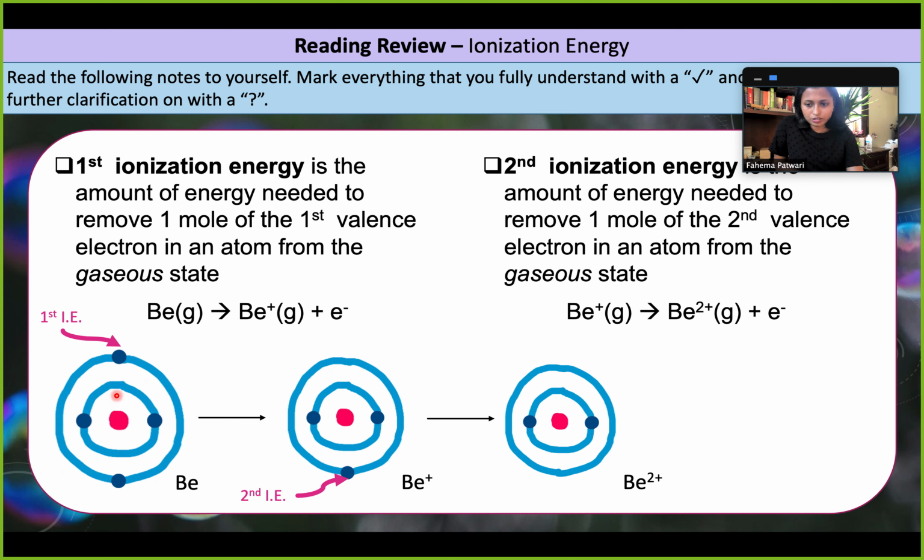And you might notice here, as the electrons get taken away, your atoms get smaller and smaller. Not by much, but there's a slight decrease in how big this atom is. Why? Think of it this way. Originally, beryllium has 4 protons and it has 4 electrons, right? So protons and electrons, their relationship to each other is an attractive one. So protons are pulling the electrons in towards it.